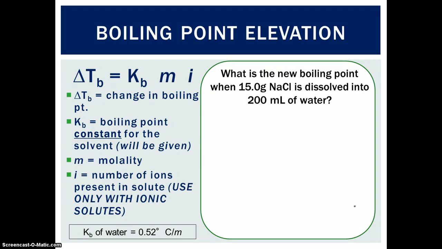Let's do another example. Now we're doing boiling point elevation. So the change in temperature for boiling, the equation looks very similar, except now I have a different constant. For boiling, I'm going to use the Kb, the boiling constant for water, is down here. So same things again though. I can actually just use the information from the previous slide. I have my grams, same volume of water, so it'll be the same molality from before.